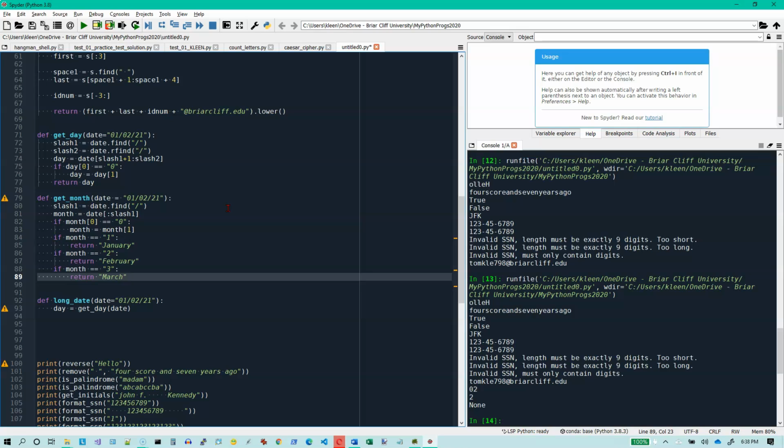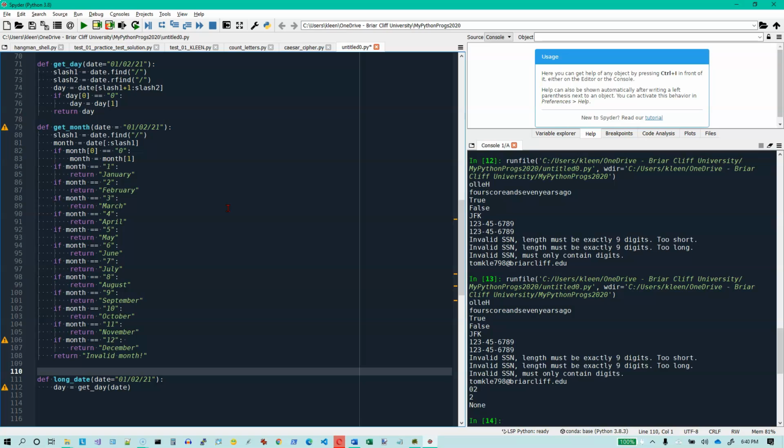And you don't need to watch me type the rest of this, so I'm going to pause the video and type everything in. Okay, I've typed everything in. We've got all 12 months there. And I said that everything would be valid, but just to be a little bit on the defensive side here, to make sure that if something invalid gets entered, we will identify it.